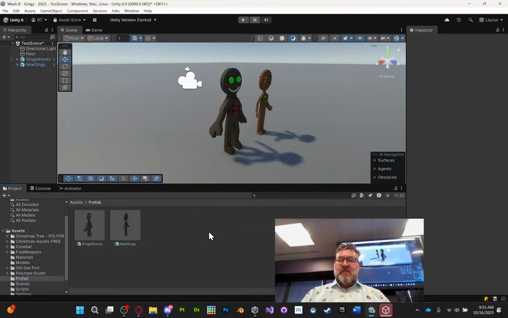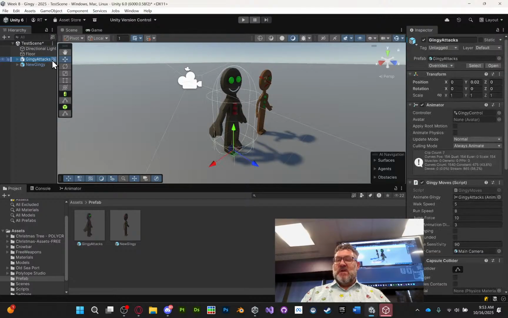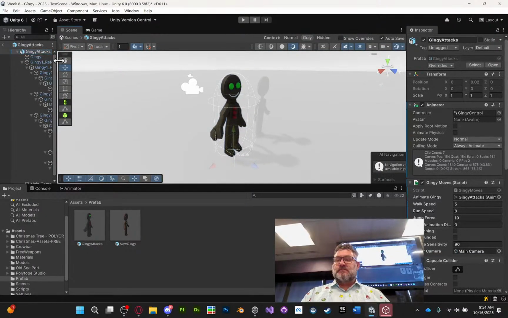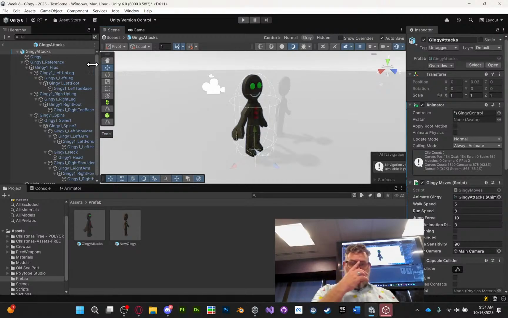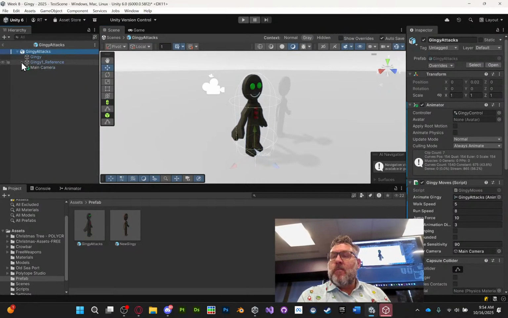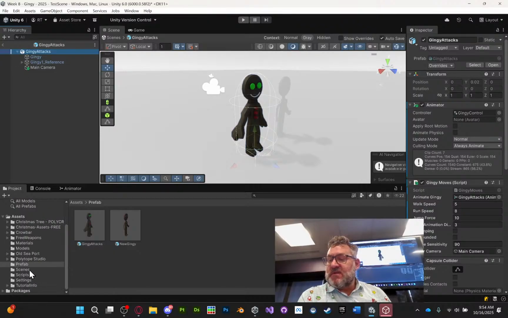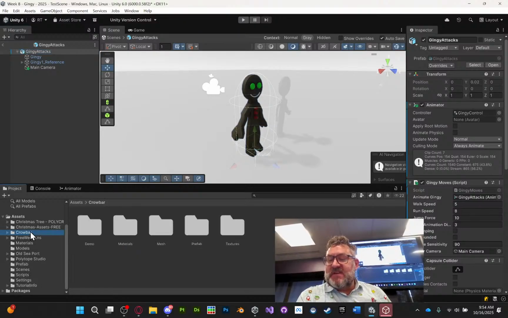So we've got him. And now I want to mess with Gingy. And we want to give him weapons. Because what good is a giant moving cookie if it can't attack you? No, seriously, it was a real question. What? All right. So what are we thinking? I've got some swords I downloaded. I've got the crowbar. I've got the Christmas candy cane. Crowbar? Just straight for blood. Okay, crowbar it is.